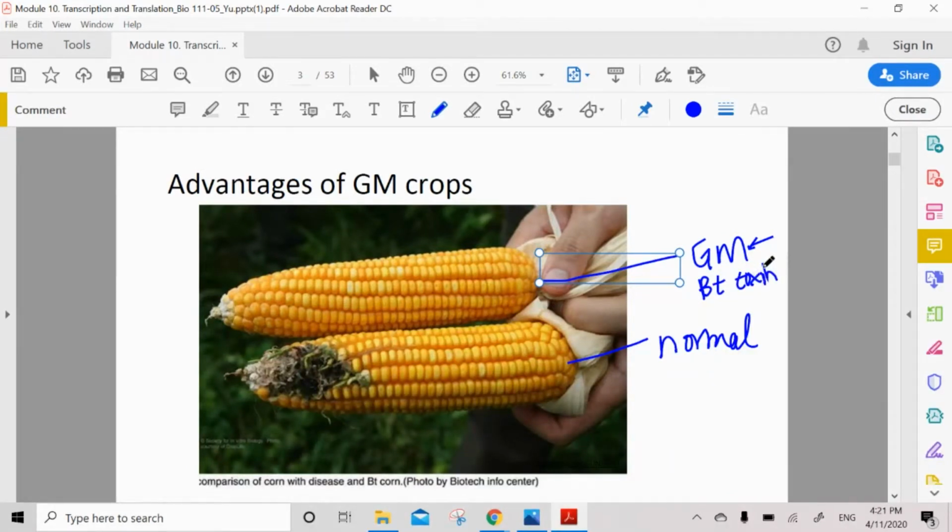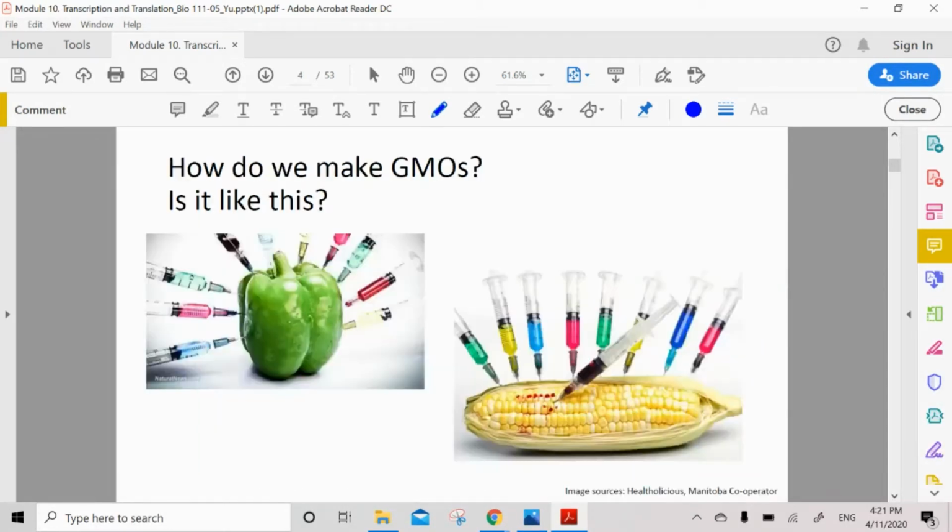So these corn crops can make their own toxin that will kill the bugs that feed on them. So that's why if you use GM corn, usually you get a much higher yield and you use a lot less pesticides to kill the pests. So that's why GM crops have been so popular in the US.